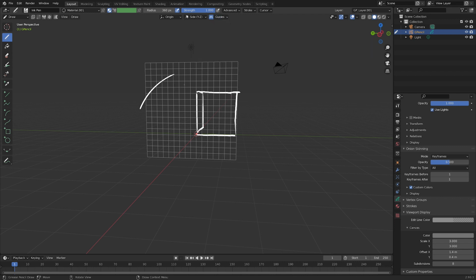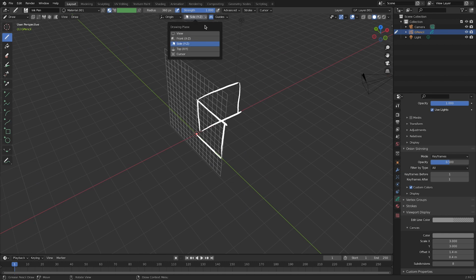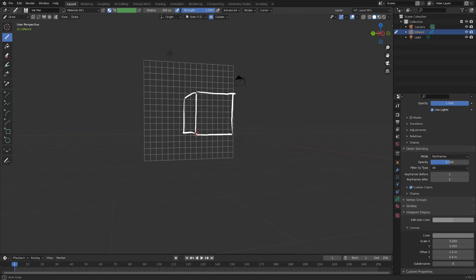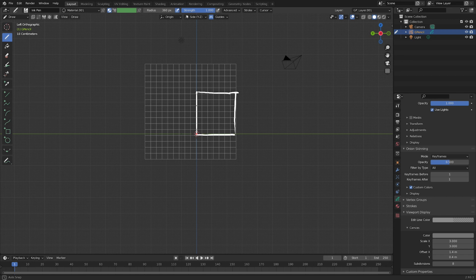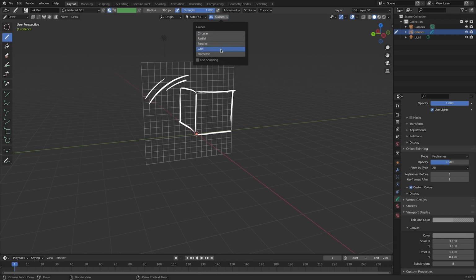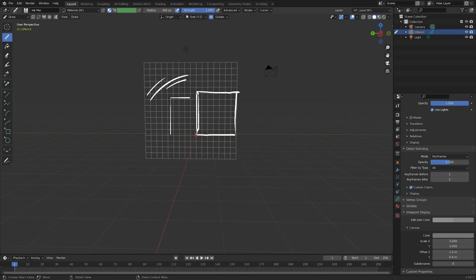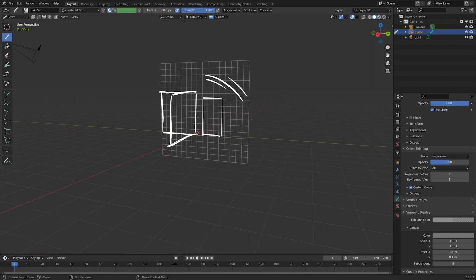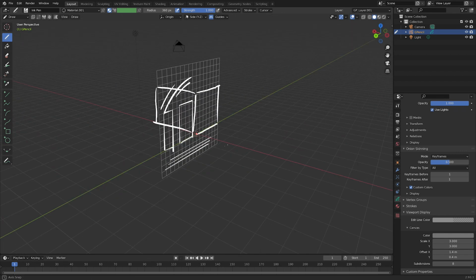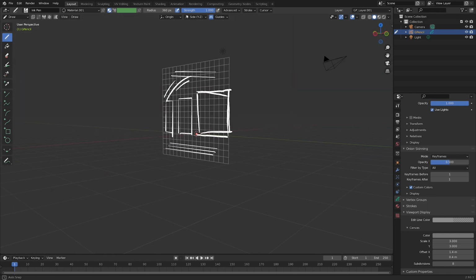Oops, am I on, no, I have to go back on this one. Yes, on the line, is it? Let me see why it's doing this. Oh, of course, it's because it's circular. Let me do the grid. Yes, perfect. And now it's perfectly aligning to the grid, right? It's using the grid as a guide, right, to get your drawings done.